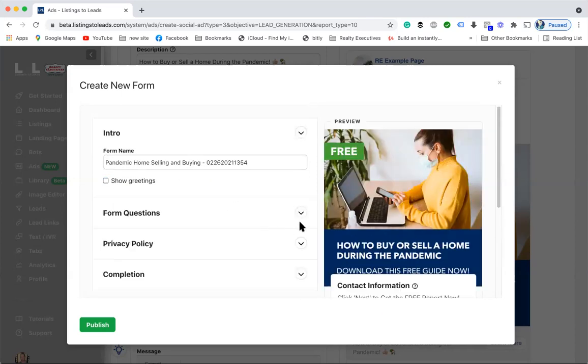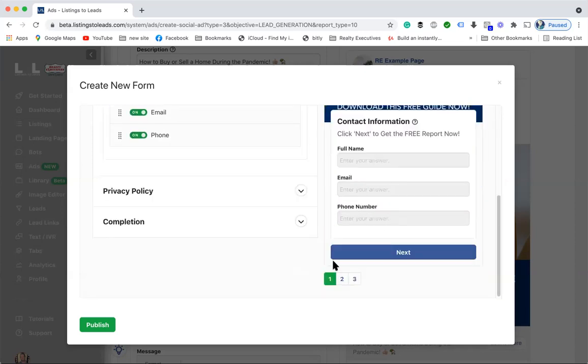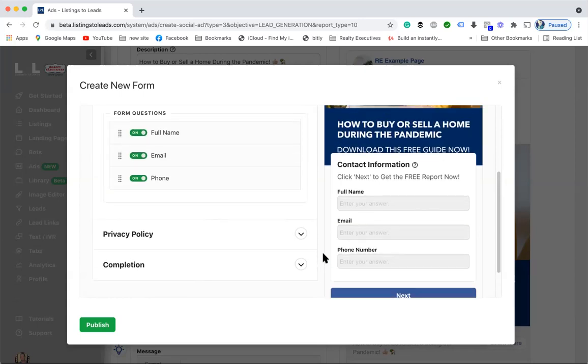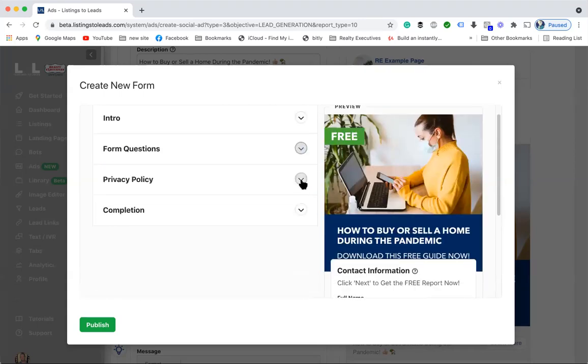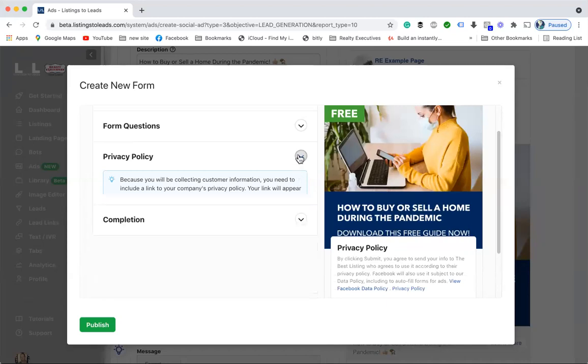The form questions are pre-filled here with full name, email, and phone number, so that'll automatically pull in that information from the Facebook user's account. Privacy policy, if you have a different one you want to link here, you can, but otherwise leave that alone.